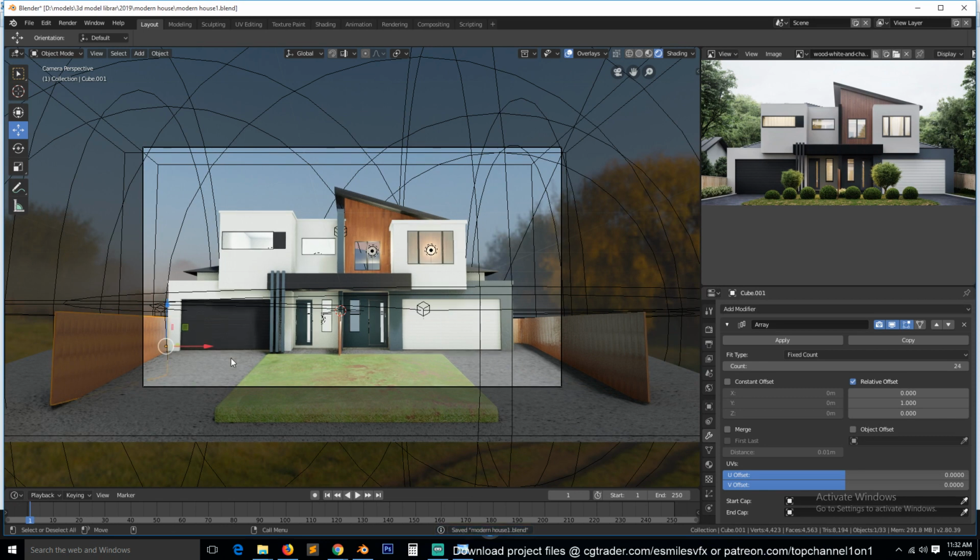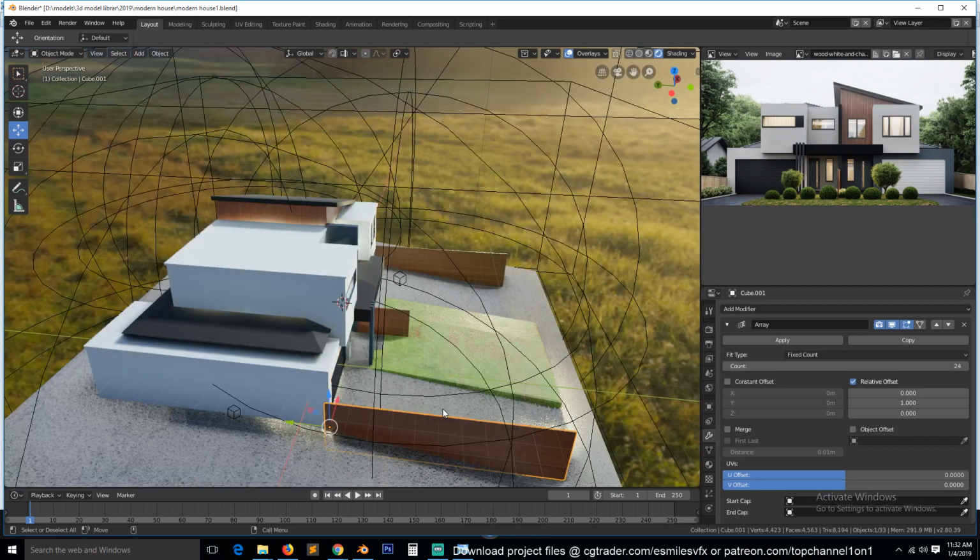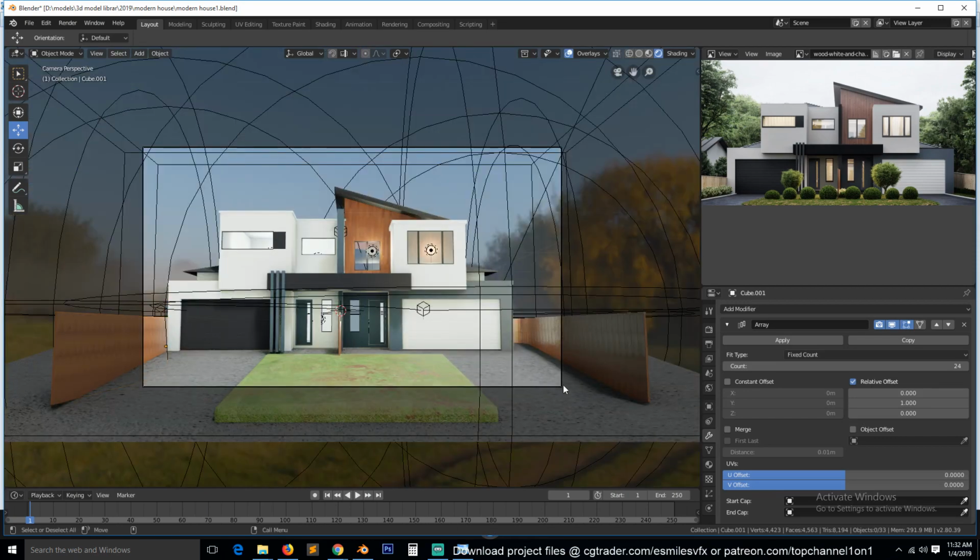So these are repeating too much, I think, but that's okay. If you want, you can apply the array and then add a new texture.